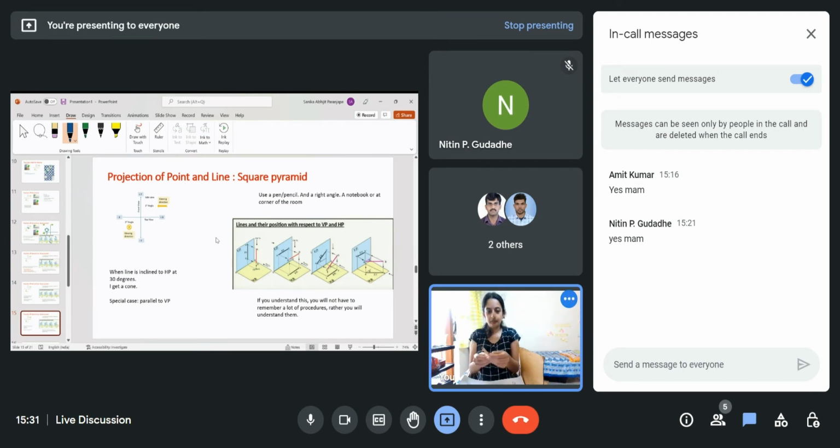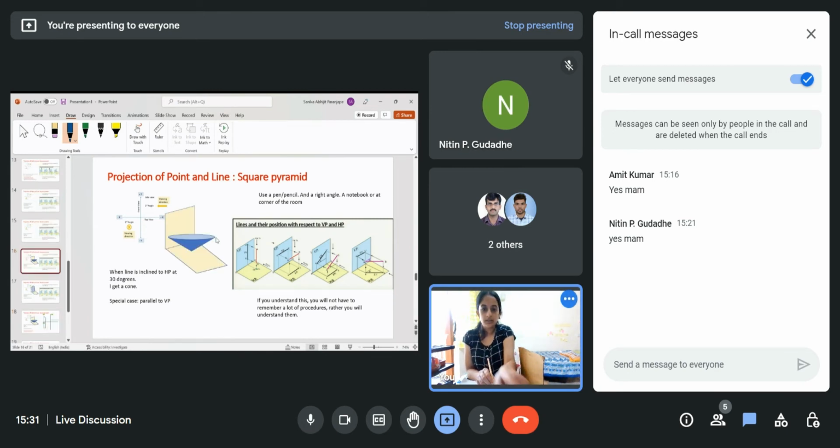So let us say that this is the horizontal plane and I have inclined this pencil with respect to the horizontal plane at 30 degrees, let's say. So what are all the lines which will be at 30 degrees with respect to the horizontal plane? Can you imagine that this will actually be a cone I can trace here like this? A cone like this, and the angle between each line in this position, in this position, in this position is always 30 degrees with respect to the horizontal plane.